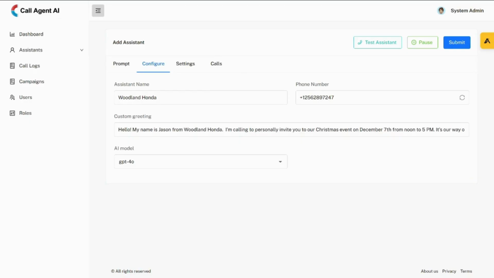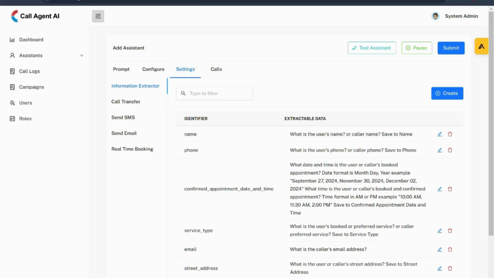Once your spreadsheet is ready, create an assistant accordingly. For example, if it's for an outbound campaign, ensure that your prompts and spiels are tailored for outbound calls. After setting up your AI assistant, give it a name, add an opening spiel, assign a Twilio number, and configure your identifiers, SMS and email notifications, and prompts.